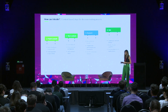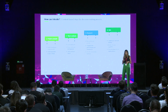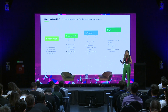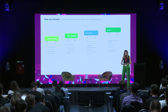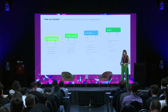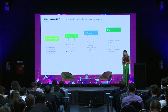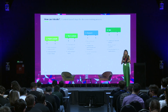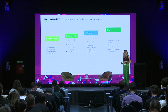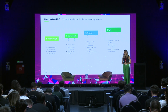Then you should also look in your team, do a team analysis, see what the seniority level is. Do you have experts that could deliver amazing solutions? Do you have mentors that could help your team members grow and learn new technologies? You have to look into their desire to learn. Is there a desire to learn something new and to explore, or is there a desire to deepen their knowledge on something that they already know?